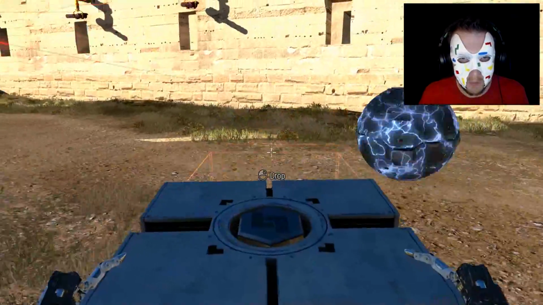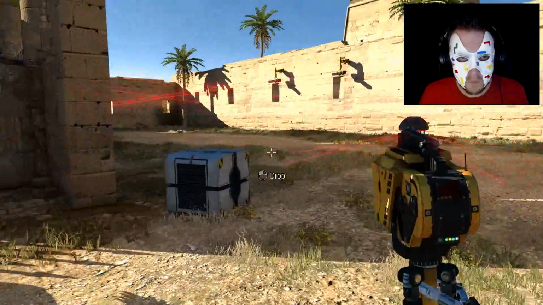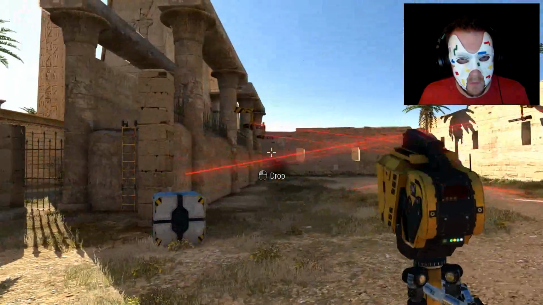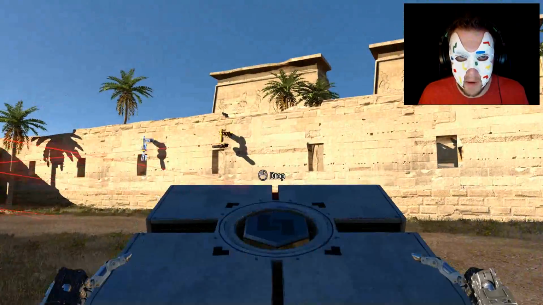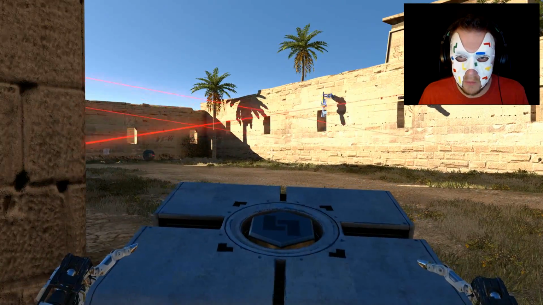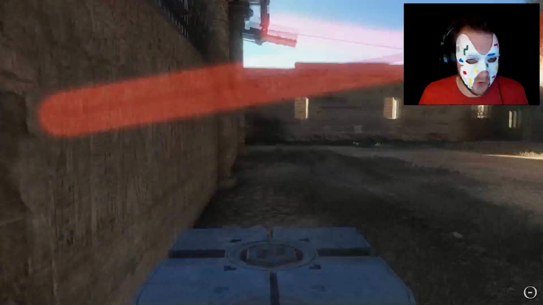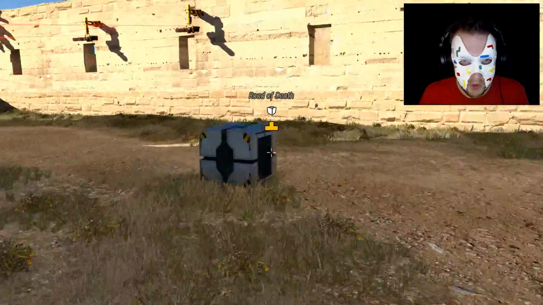Jam. Block. Done. Unjam. Maybe if I jam the far away one, that might give it less time to kill me. Maybe. I hope. That's what we're going with. No, it kills you very quickly. Basically three shots. Alright, let's try again. Jam. Yoink.